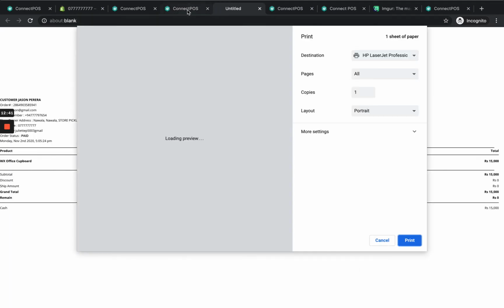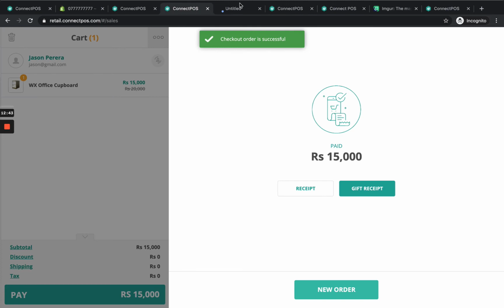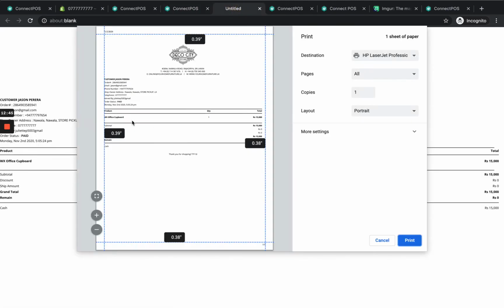And you have the option to print the receipt. There's one more thing you need to remember about the receipt, that the width of the receipt is always 100% width. And if you want to customize the width of the receipt, you will need to select the appropriate receipt paper.